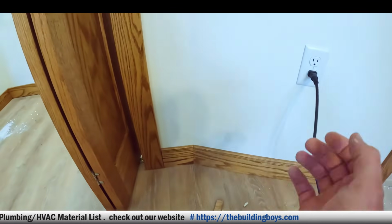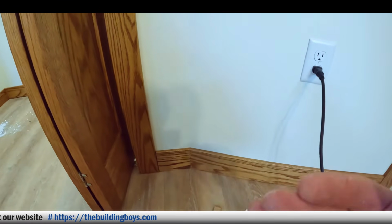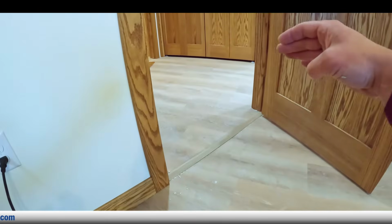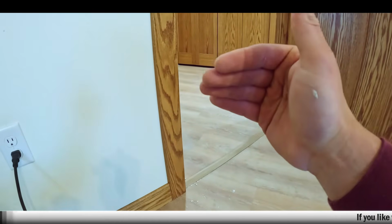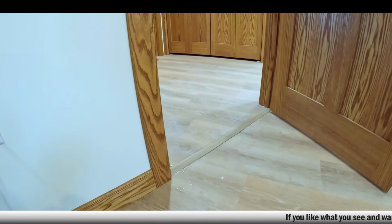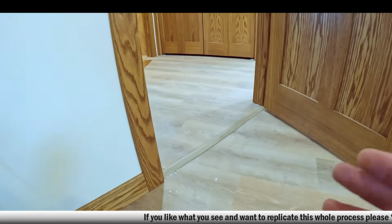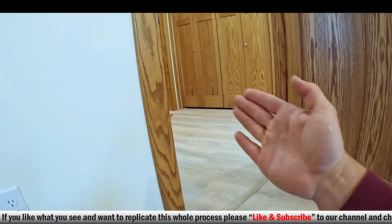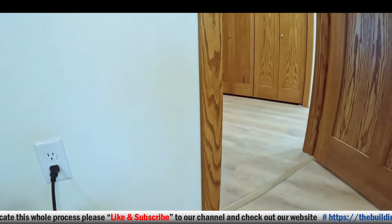Okay, here again we have another obtuse angle. This is 11 and 11, okay? The reason we have so many angles in here is because we wanted a nice hallway that doesn't have so many sharp, hard corners. Because like I said before, elderly are gonna be living in here. It sounds kind of morbid, but we want a gurney to be able to get into either room easily. And if you have non-diagonal halls, it's kind of impossible.